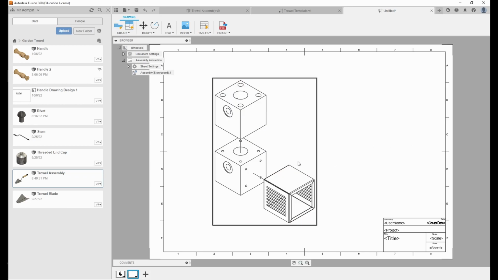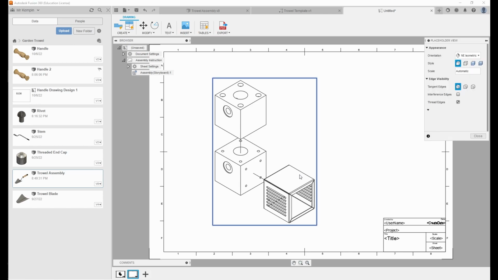And just in case you don't remember or you're not sure, if I click on this and take the tangent edges off, you can see the difference it makes on parts like this here, where you can't actually see where the edges are for internal edges, or surface edges, I should say. So I'll put that back on just so we can see all the surface edges.